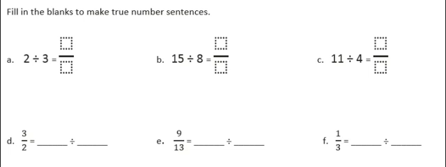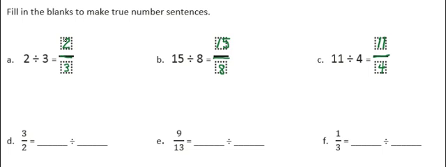Now let's use that pattern to fill out this last section. The division problem is 2 divided by 3. I can write that as a fraction, 2 divided by 3, or 2/3. Here I have 15 divided by 8. I can say 15 divided by 8, or 15/8. Problem C is 11 divided by 4. I would say 11 divided by 4, or 11/4.